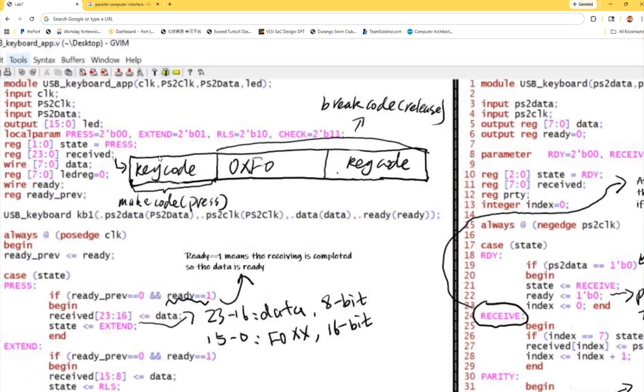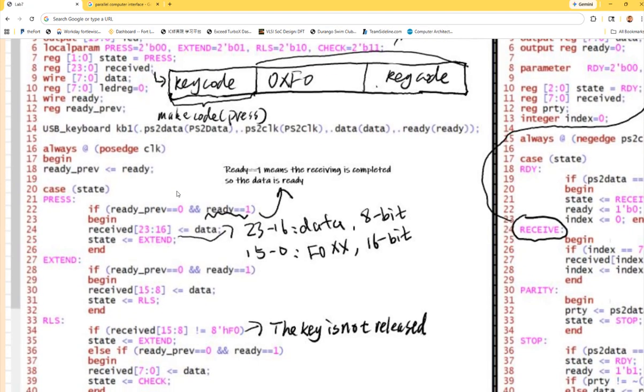So is this the first key code really being used anywhere? It's not. It's not in here, but it probably will be used somewhere else. You stored it at the upper byte, you never use it here actually, right? And this is used for the condition checking, and this is eventually used as a data, and this is not actually used at all. So you placed a byte over here, and you never used it in this tutorial.